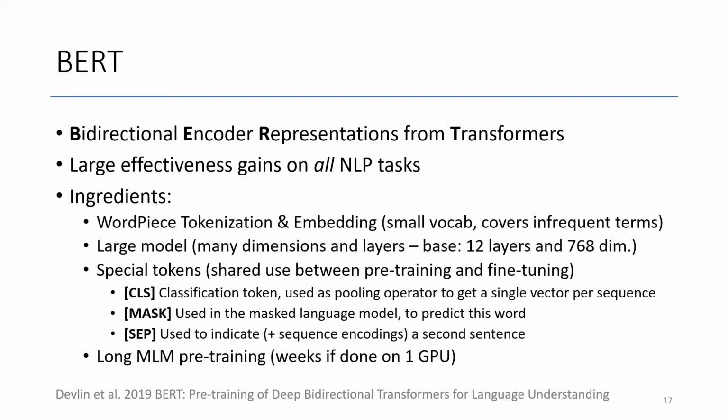And if you have the two sentences, you can do stuff like question answering, for example, where the question is the first sentence in the fine-tuning and the answer is the second sentence, but it is pre-trained on random sentences taken out of documents. And BERT is pre-trained very, very long. So if you would do it on one GPU alone, it would take weeks on end to do that. But of course, the authors of BERT didn't do that. They basically used a whole server rack full of TPUs to train BERT.